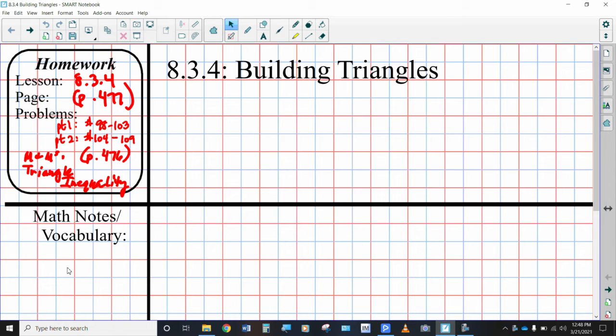There's a big idea that's happening within this lesson. So doing the actual constructing or building of the triangles is not the key. The key is to make sure that at the end you understand the bigger ideas. So let's just go with it and see how well this works.